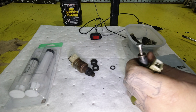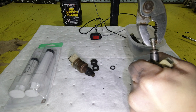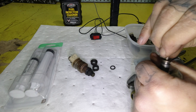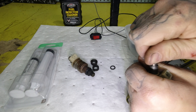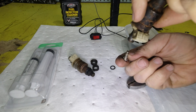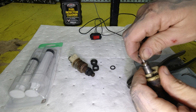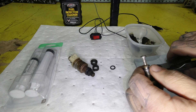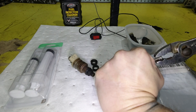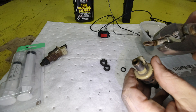So once it's in there like that, you can get some pliers. I generally put a screw into the vise sticking up like this, and then I screw the injector onto it — it allows me to get more force because this stays put. But for this demonstration, this is how we'll do it. There we go. Filter basket came out.